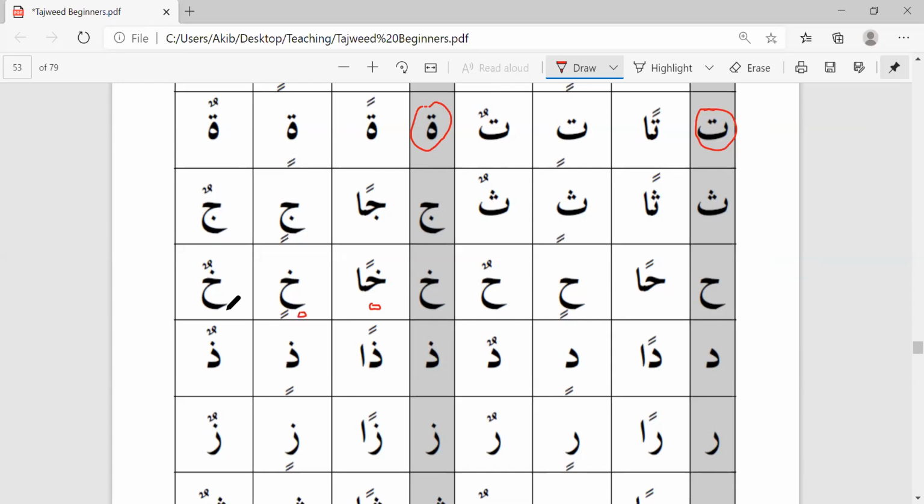it. Keep in mind that when we have it with the kasra, it will still be heavy, but we won't make it round. But with these two, we will. So khon, khin. Again, it won't be round over here. Khun. Okay.